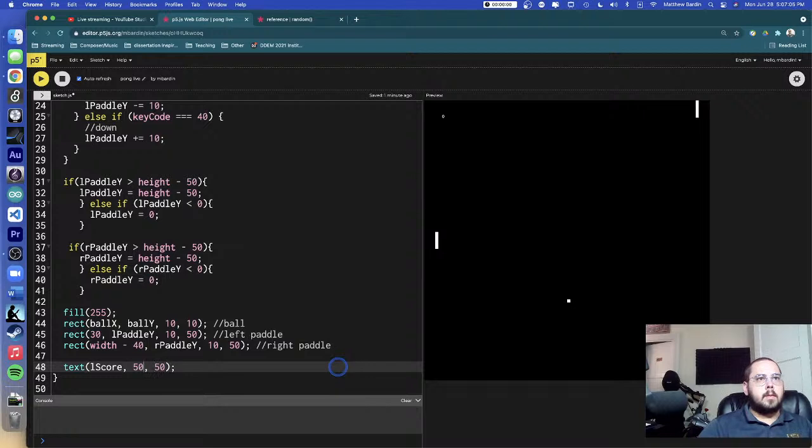Let's do some things. Let's say width times 0.25. Oh, wrong side. Boom. We'll do that there. I'm going to say text size. I'm going to make it.